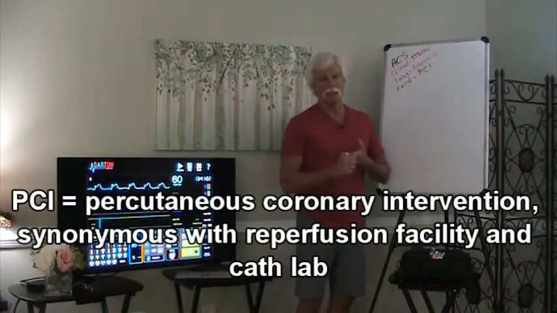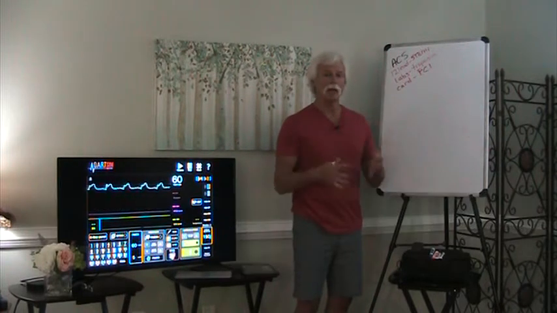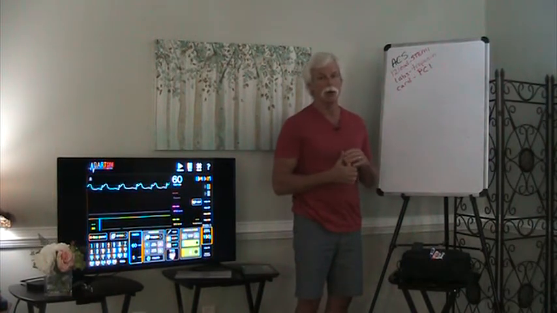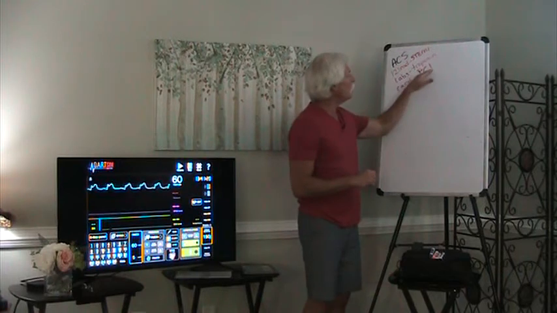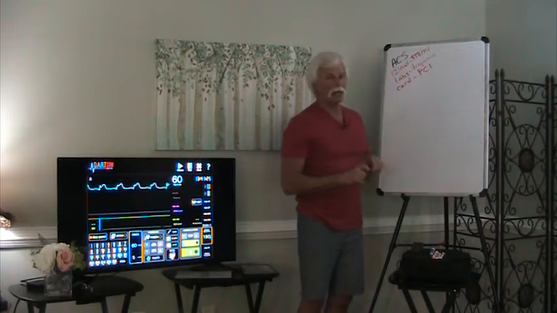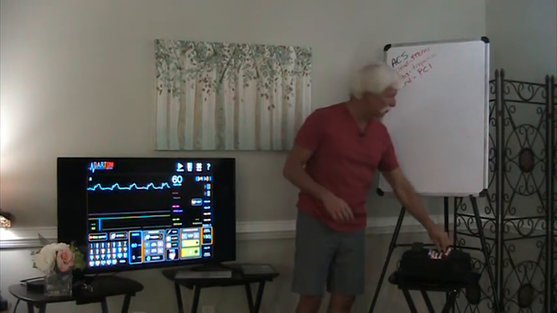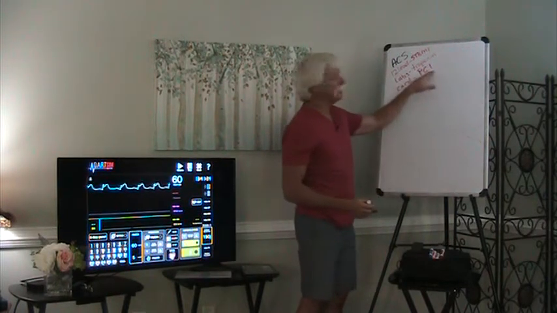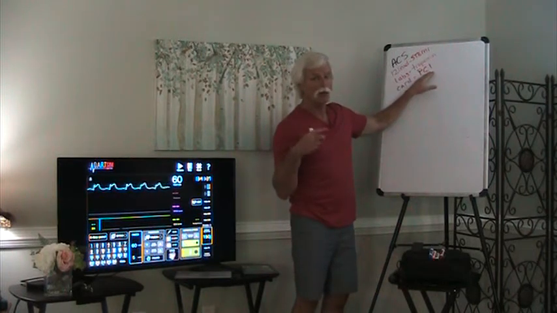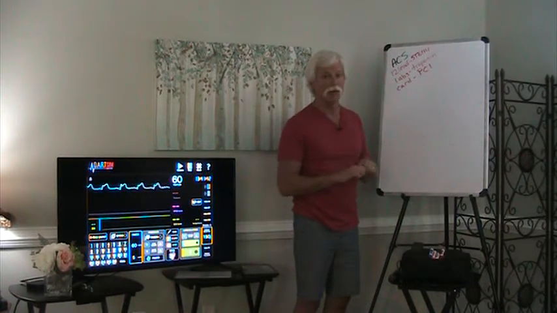The protocol talks about PCI, percutaneous coronary intervention, and often in the literature and on the test they call it a reperfusion facility. It's a place where we can catheterize this patient, drop a stent, do thrombectomies, and get blood flow through the coronary arteries established once again. This is where definitive treatment for this patient occurs. I'm about to outline for you a mnemonic that captures the treatment protocol for this patient with cardiac symptoms. But if at any point in time the phone rings and it's the cath team saying, we want your patient and we're ready for them, you don't do anything else in this treatment protocol unless you're doing it as you're moving down the hall or going up or down the elevator to the cath lab.